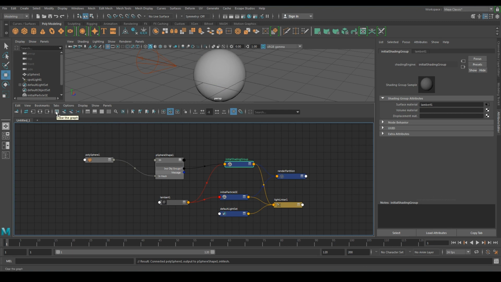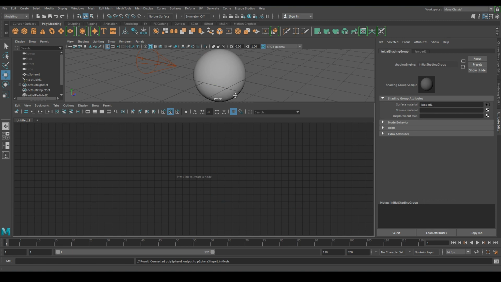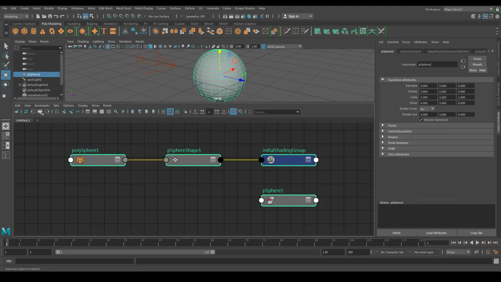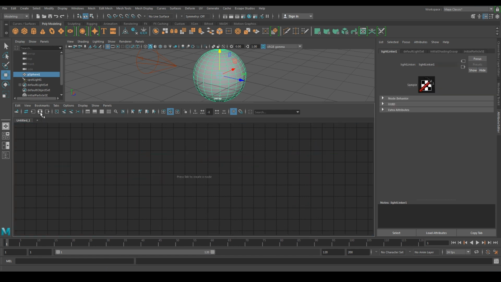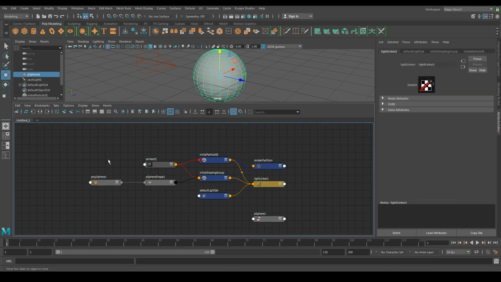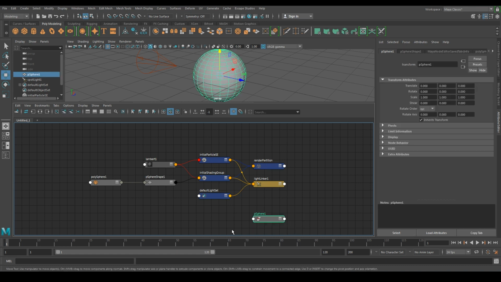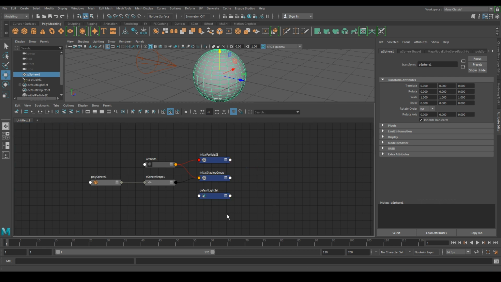Now, there's buttons here as well. This button here will simply clear the graph and remove the nodes. It doesn't delete them. Notice my sphere is still here. Let me pop some more nodes back in. And then we've got these nice nodes. These nodes help us manage the interface. For example, if I select this node here and I don't want to see it, I can click the little minus and that will just remove it from the display. And I can remove any nodes I like here just to declutter the view.